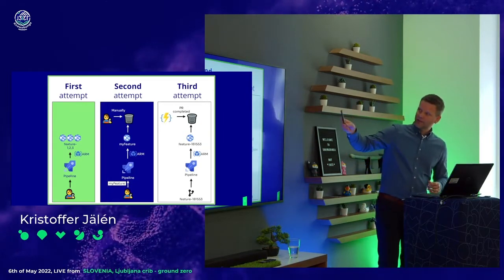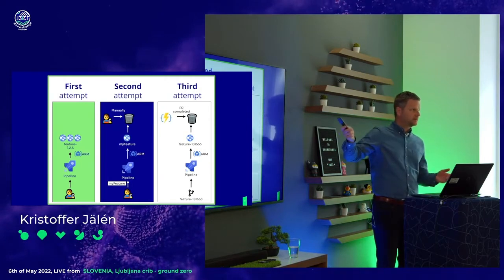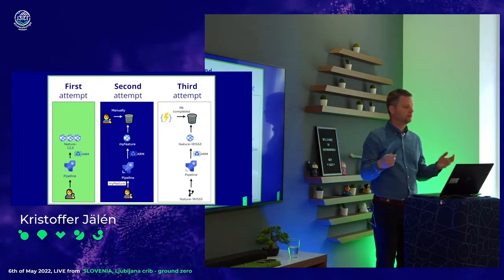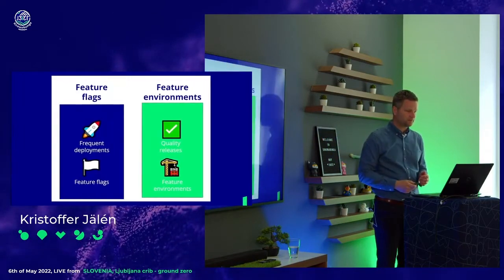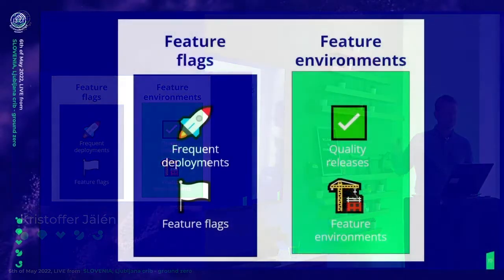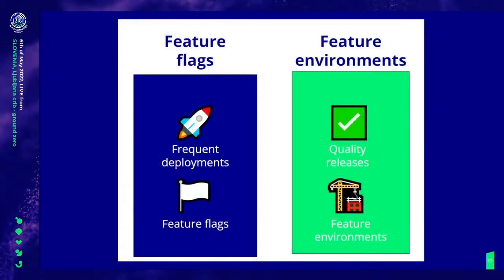But to address the problem with too many environments lying around, we came up with an idea how to remove them automatically as well. But before that, some of you might think, what about feature flags? How does that come into this context? And a feature flag, for those of you who don't know, is a technique that enables you to enable or disable functionality that is already in the code. So you don't have to deploy code to enable a feature. You deploy code once, and then you enable it instead.